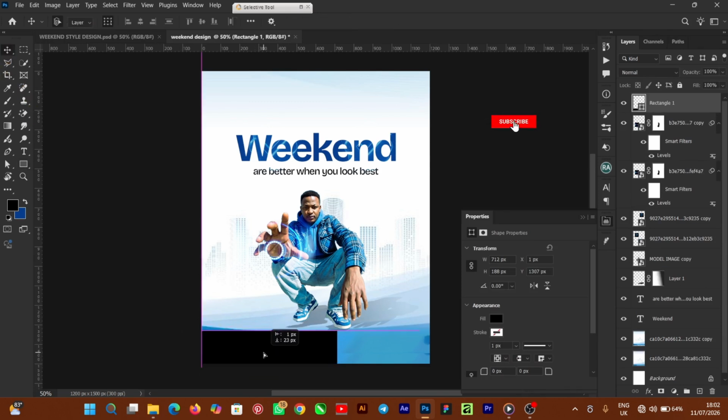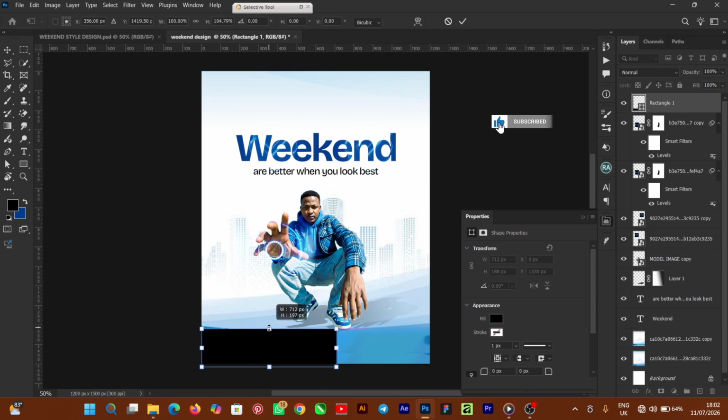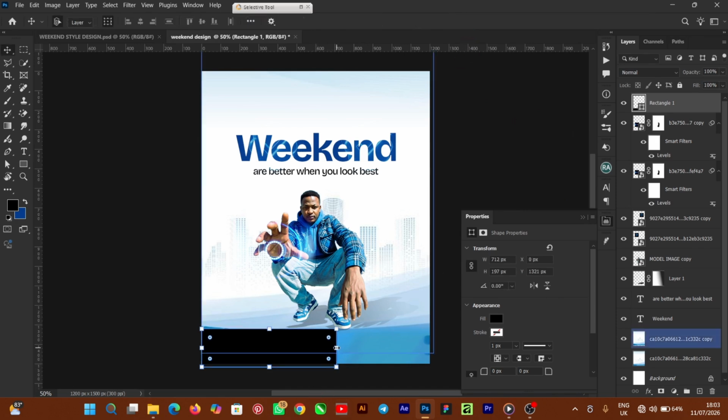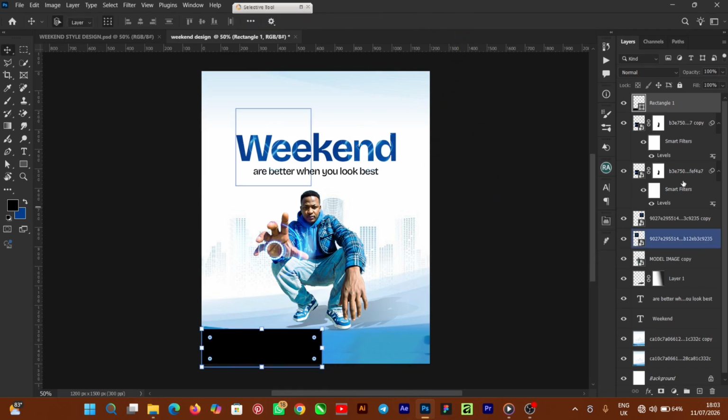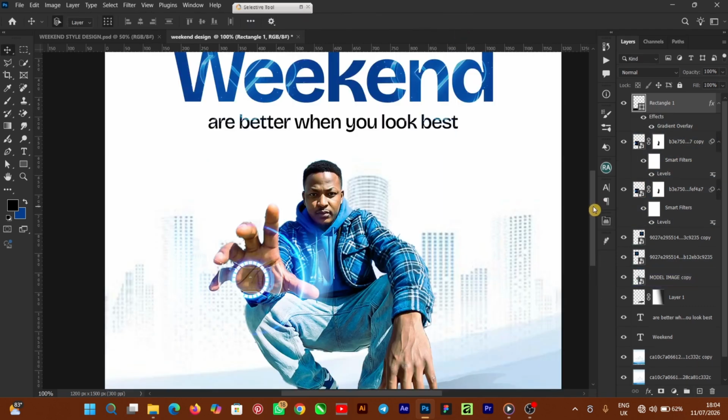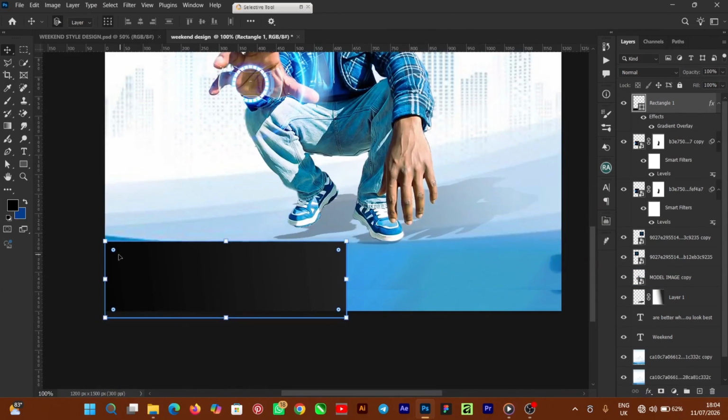I'll position it, holding my shift like this, to drag this at the top. You can see it. After we're done with that part, I'll click OK. The next step is to hold my shift again to drag it here like this. I'll click OK as well. After we've done this part, to see what I've really achieved there, you can see this. I can curve it a little bit like this. You can see it, which is really cool for me.